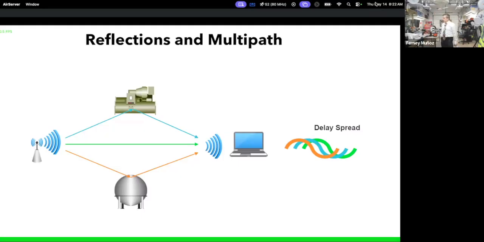Because let's say I'm sending these waves to Mauro. Boom! They propagate in the air. Some will get to Mauro straight. That's the green line right there on the screen. Some of those waves may bounce off of the ceiling. Boom! And get to him later in time. That's the blue line in there. And other waves, since it propagates through space, may hit the floor. Boom! And bounce off and get to him later in time. That's the orange line.